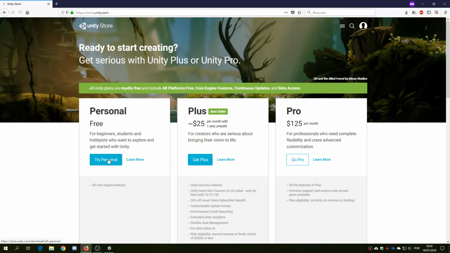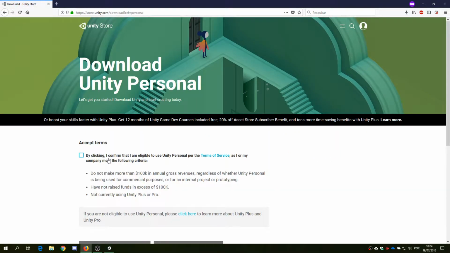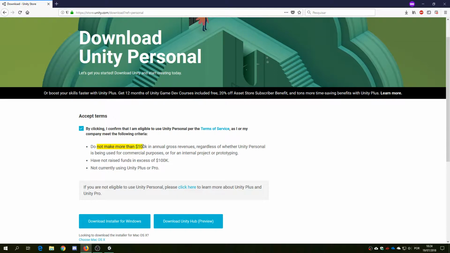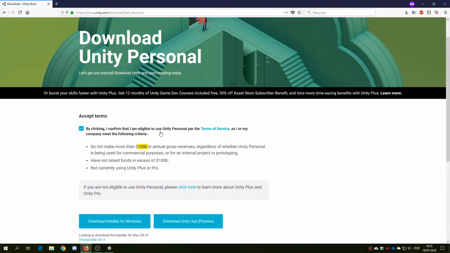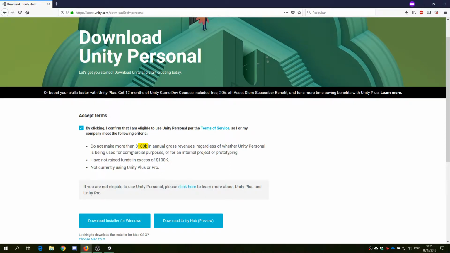So let's just try Personal, accept the terms. Oh, it's 100k, so yeah, here it is. So let's say we are using Unity free and we make 100k in a year, then we need to pass to the Plus, and then if we turn up making 200k per year, we need to pass to the Pro.